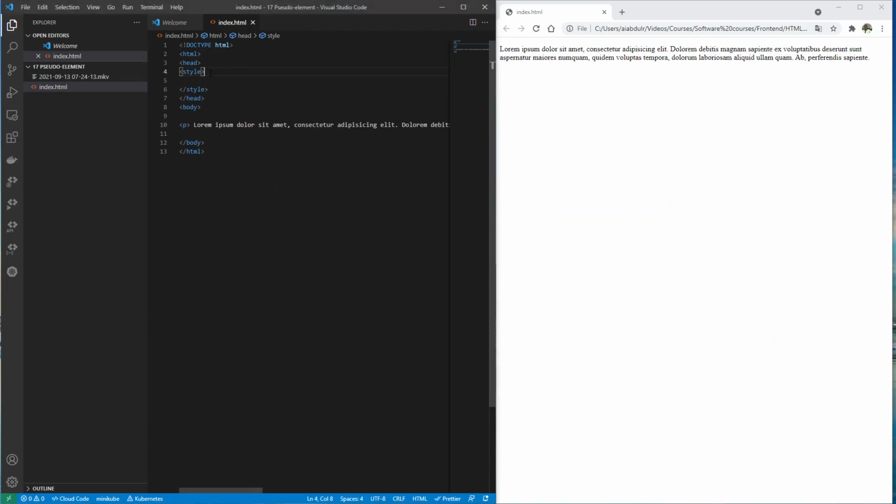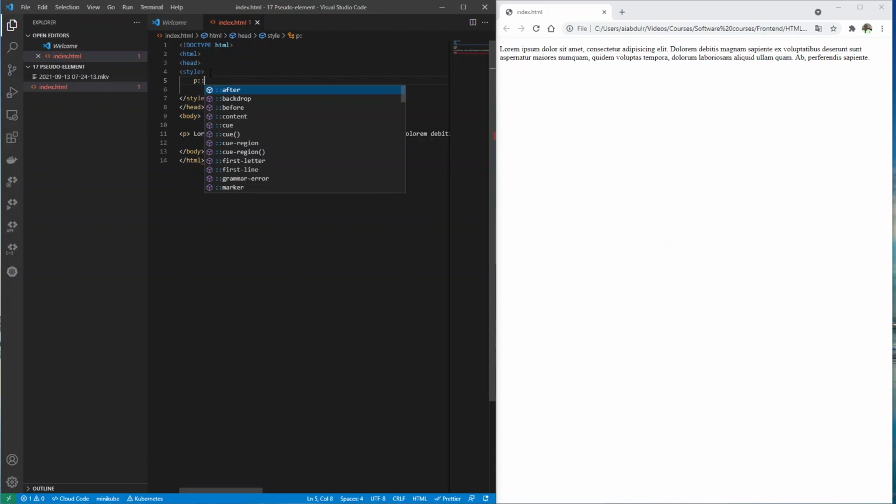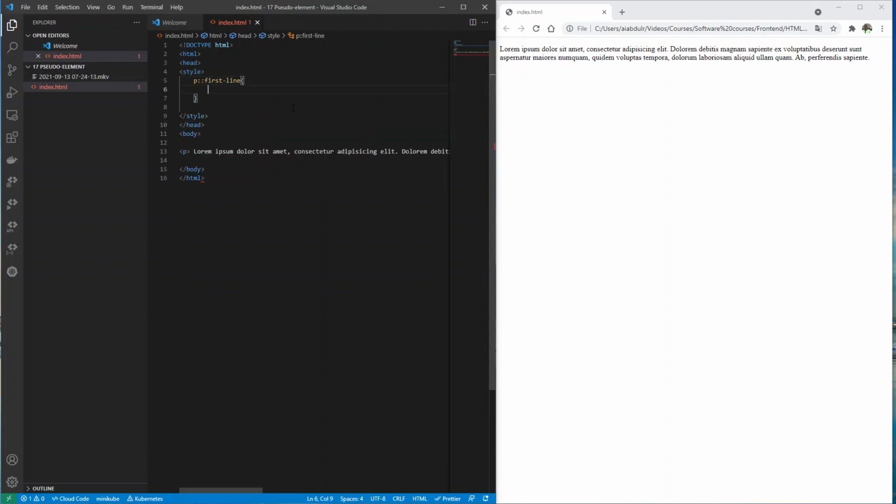So here, I'm going to select the elements, which in this case is the P, and I have my double colon, and then I have a bunch of pseudo-elements that I can choose from. Element, backdrop, before, content, all that, but we are going to be looking at the first-line pseudo-element.